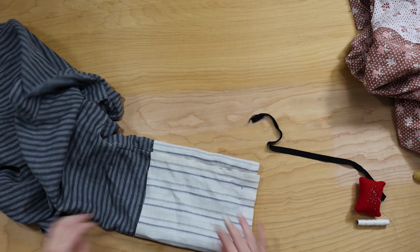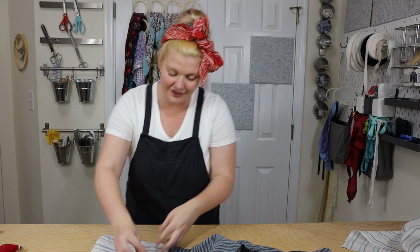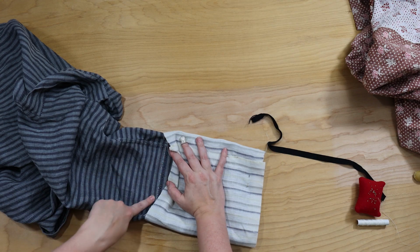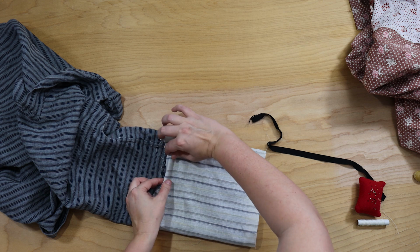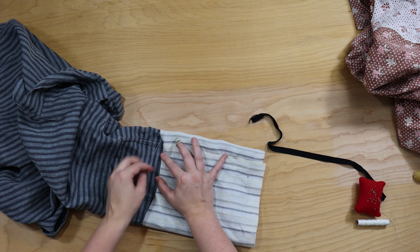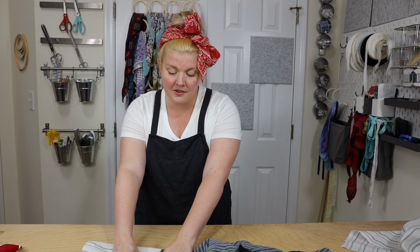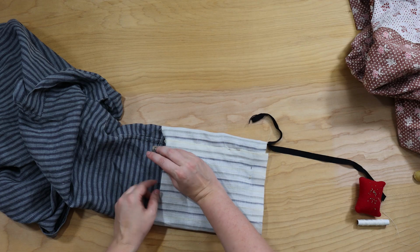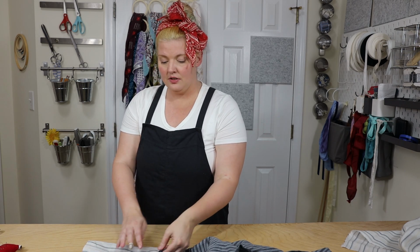The next thing that I like to do is actually the top section. So I like to go ahead and start right at my seam because it's just an easy place to start. If you look behind, you can actually see the seam from the sleeve extension. So I'm going to go ahead and turn this facing to just the top of the sleeve extension. So I just want to just barely cover the stitching of that sleeve extension. If you do not have a sleeve extension, you're just going to turn this under whatever amount you left yourself and you'll just stitch it through the outer, not a big deal.